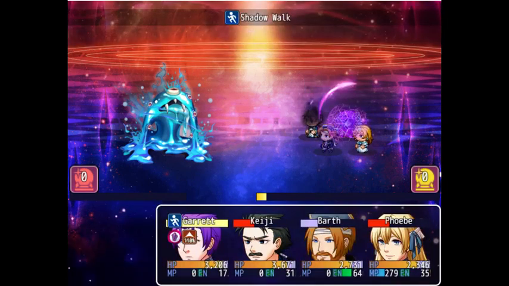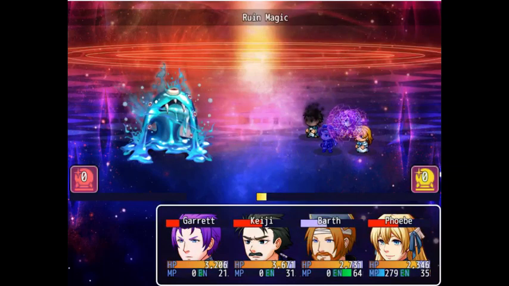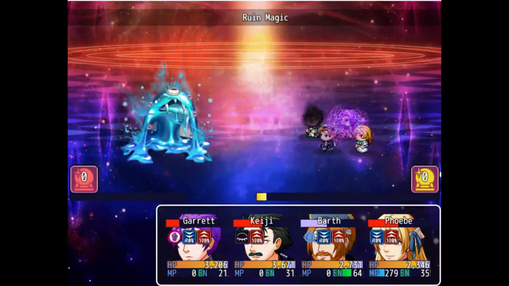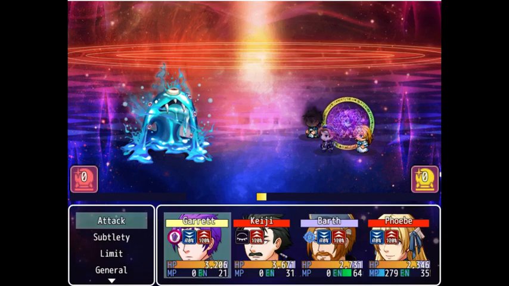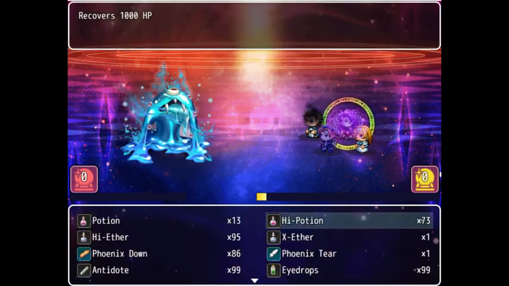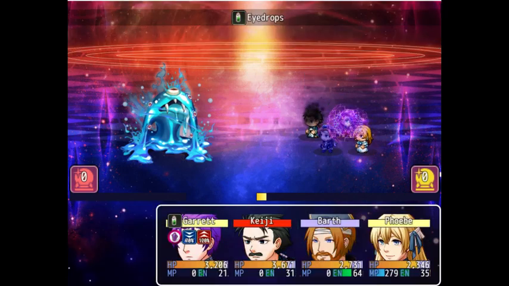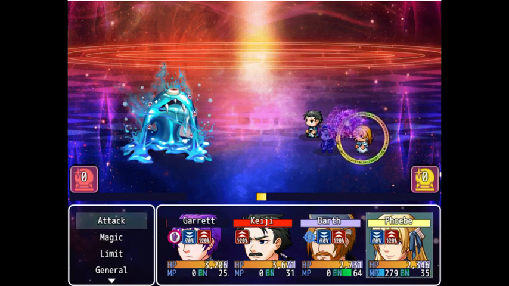I'm gonna use Shadow Walk again just cuz, honestly. Ruin Magic, that's a new one. Well, honestly, only Phoebe was even using magical attacks, so that's not really that big of a deal. You know what I could do with your turn? Hold on. Where are the eye drops? There we go. I don't think he's gonna use that on us again.